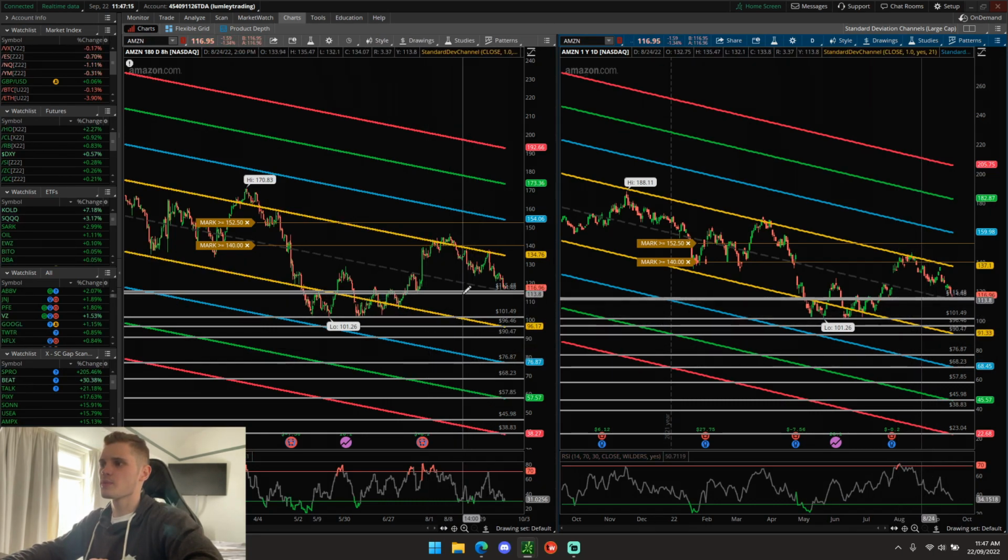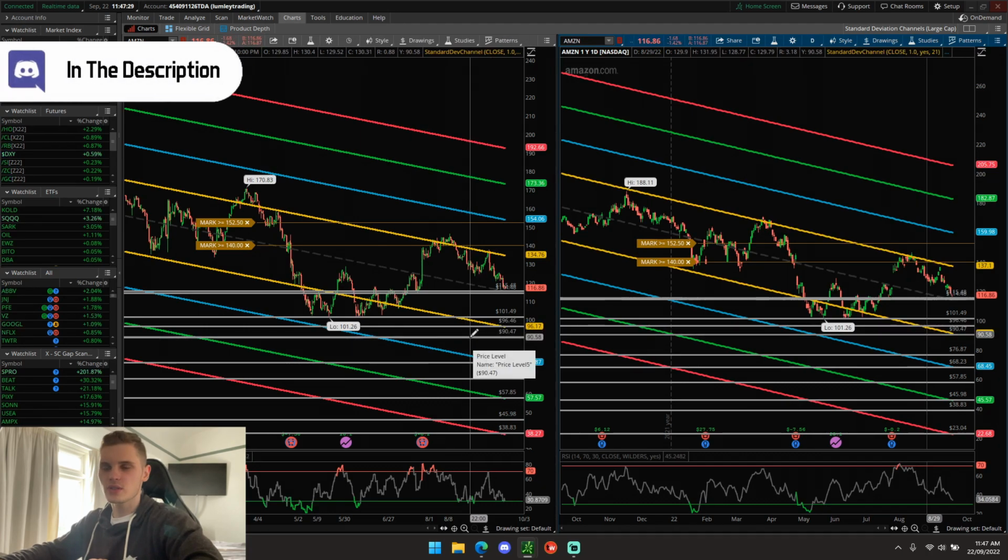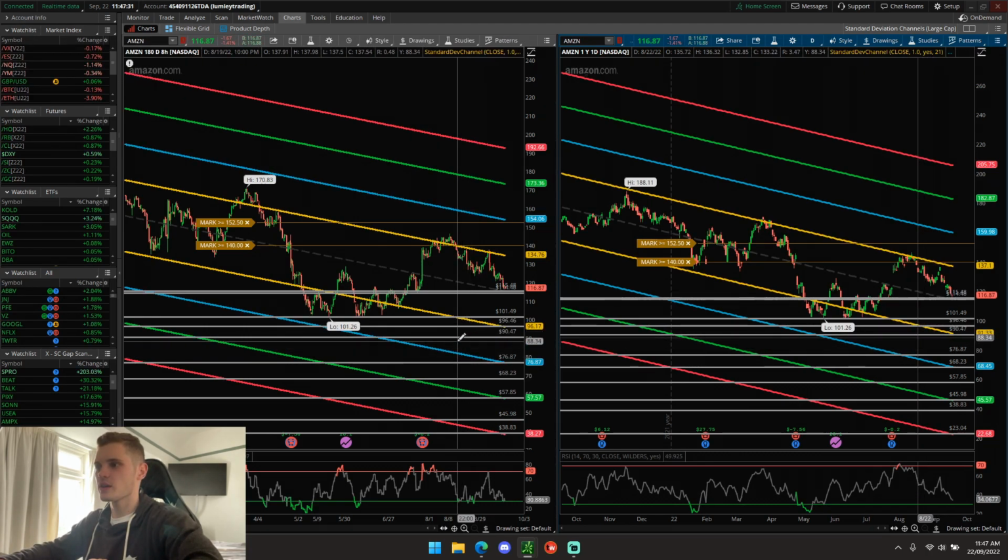So the key focus will be, can we hold this 115, 114? If not, expect a breakdown to the 52-week low of at least $101, more than likely push down to 96, and then we want to see a retest of this 96. If we're continuing lower, then we can see a push to 90, and again the same thing. If we expect to go lower through here, we need to see a break below this level, come back to retest it, and if we fail, then expect a push all the way down to $77.